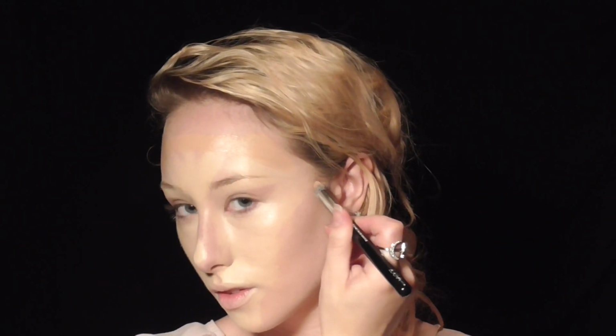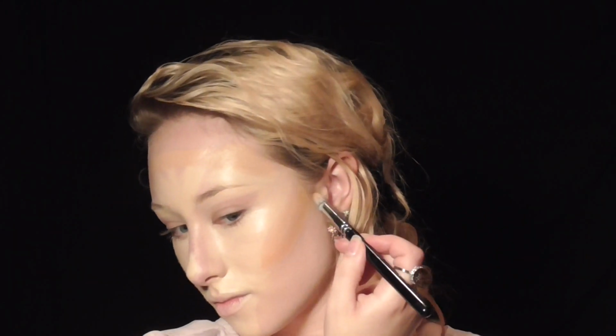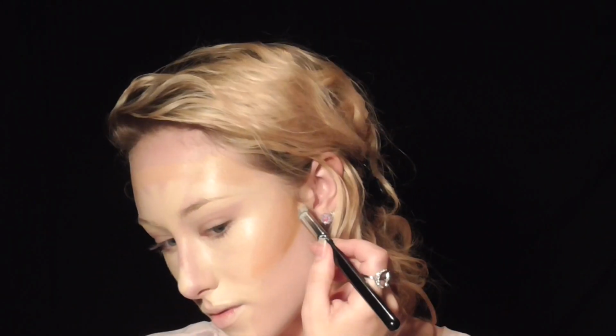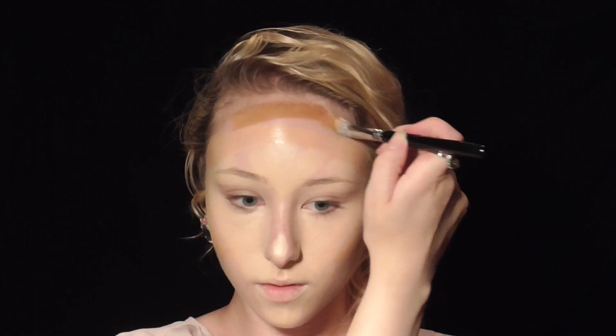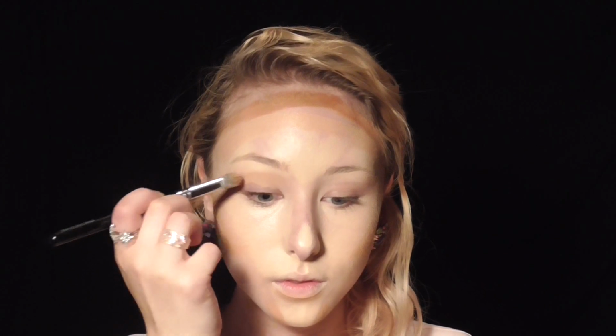What I like to do is create lines starting from lightest to darkest, and what this is going to do is create a really nice gradient and a really nice ombre, so it looks like a natural shadow. And I layer the lines. Alright, and I have more of a square jaw, so I am really trying to make it a little bit more pointy. So that is why I'm just going to lightly shade the edges of that. And then I'm just going to contour under my lip as well. And a little bit of eye contouring.